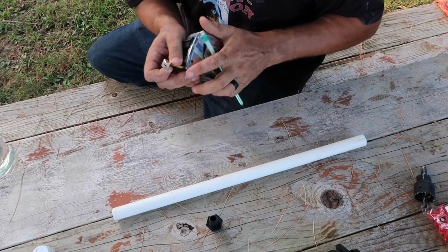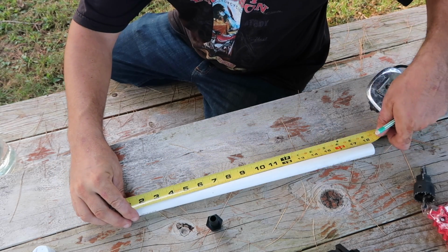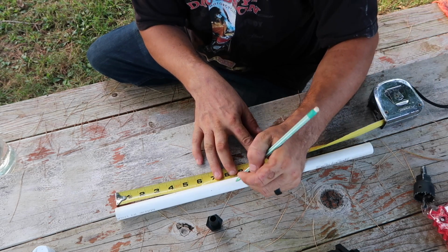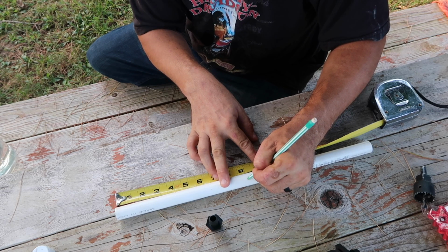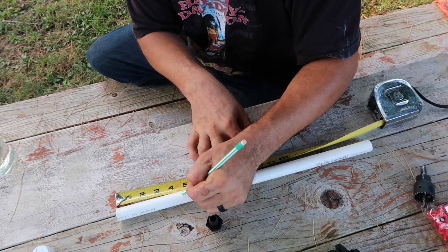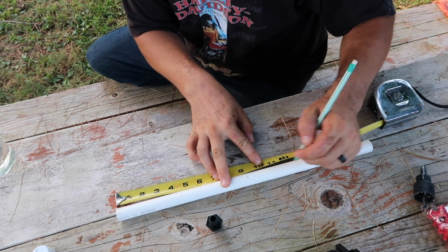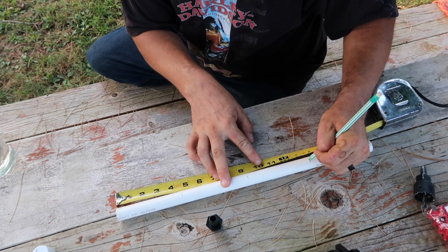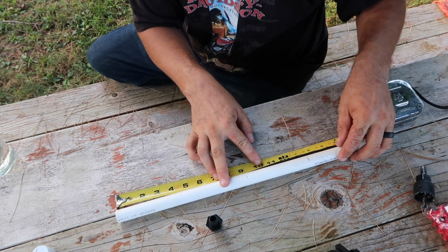Alright, so the first thing we're going to do is mark out our locations to install the nipples. Again, this piece of PVC pipe is 18 inches long. So we're going to mark center, which is 9 inches. And then we're going to mark half of that, which is 4.5 inches, and then another 4.5 inches at 13.5. So those will be the spots where our holes will be drilled.